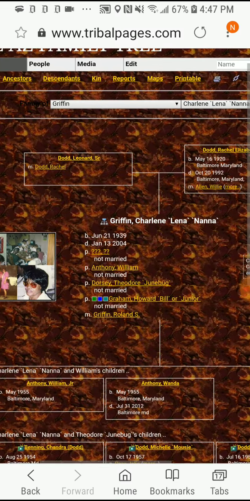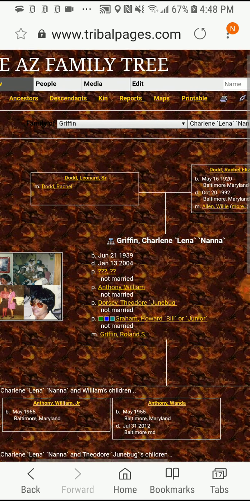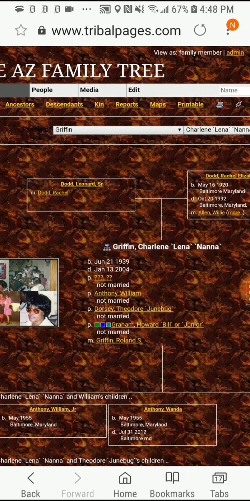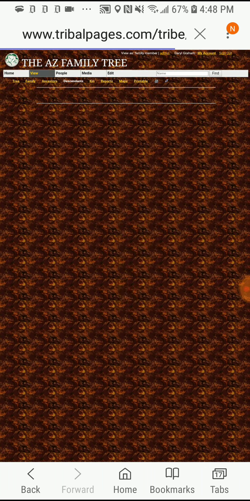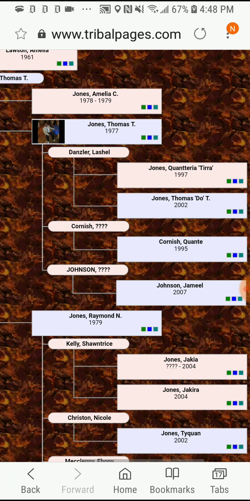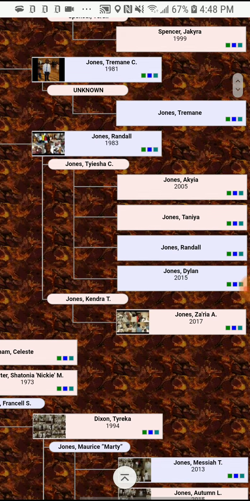In this case, this is Charlene. If I want to find out the names of her descendants to make sure all are added, I know some are missing, I click Descendant since she's in the middle, and there's your list.